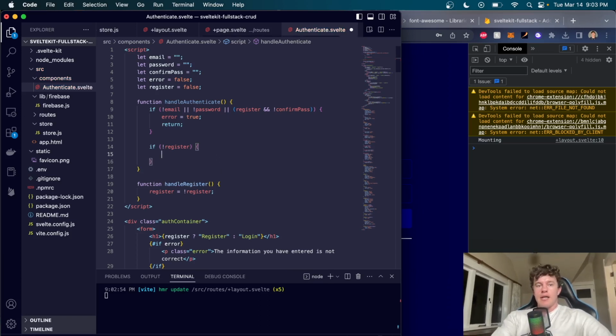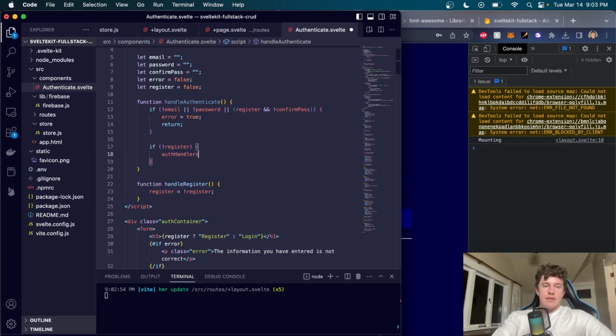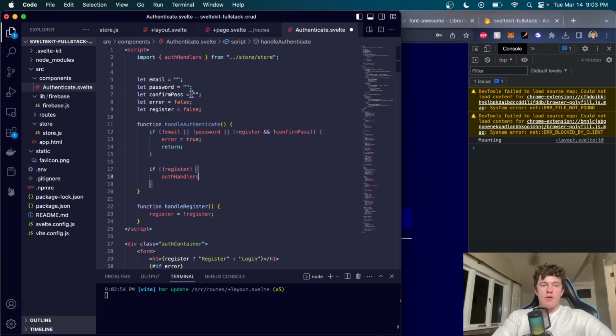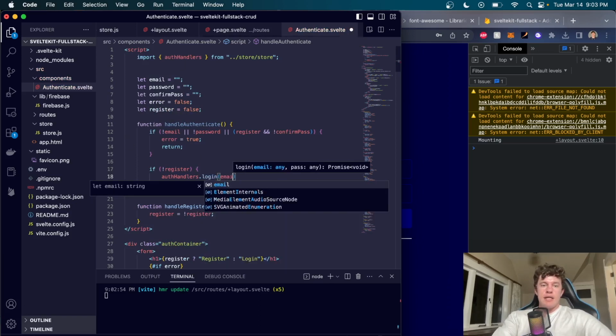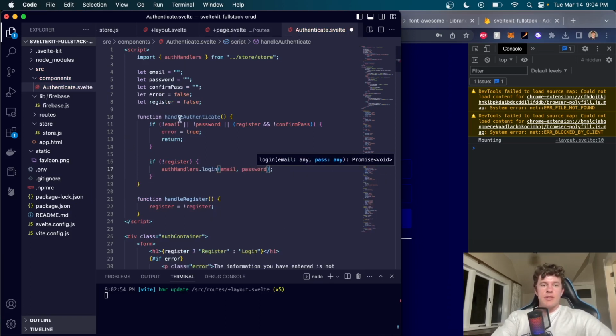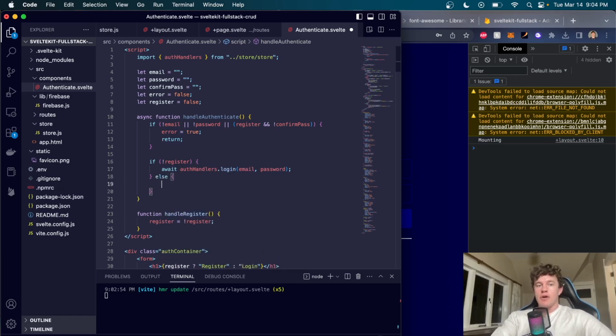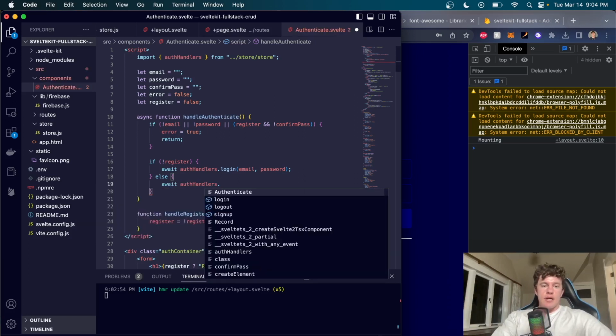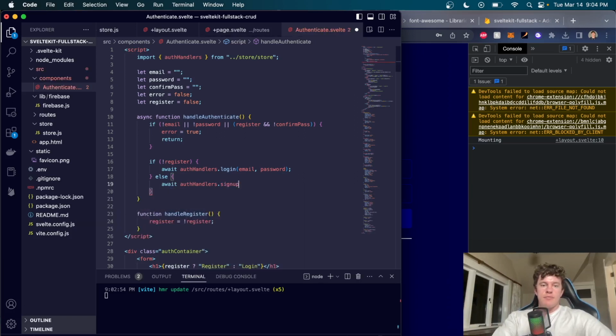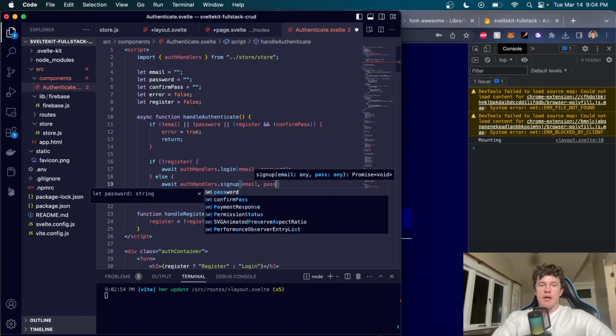So we can call the login method just here. We can say auth handlers, so we'll need to import that up the top. Auth handlers dot login, and we'll pass in the email and the password, just like that. We will want to make this an asynchronous function, and we will await the outcome of this function just there. And then we can have an else block that says await auth handlers dot sign up, and we can just do the same email and password.